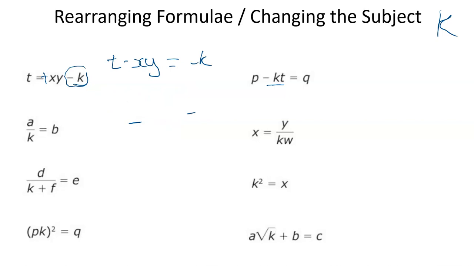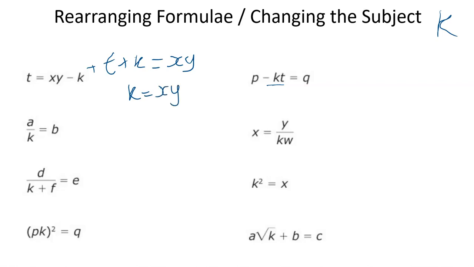How else could you do this? Well, I don't like it when the thing I want is a negative number or a divide or something like that. So I move this first, so it's not negative anymore. I'm going to add k to both sides. So I'm going to get t plus k equals xy. Then I can get rid of the t, and it's plus t, so I'm going to take it away, and k equals xy minus t. And I find that more sensible, because I'm not having to do that change of sign, and it's all adding and stuff. So I always move the thing that I want if it's not in the place that I want.